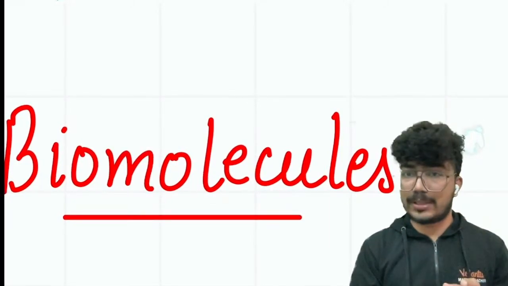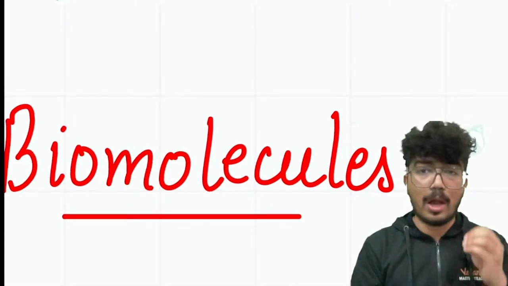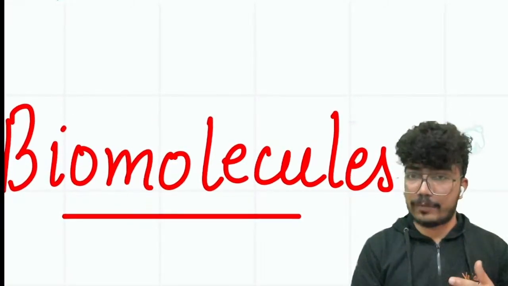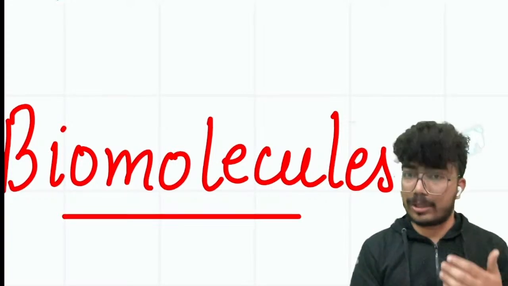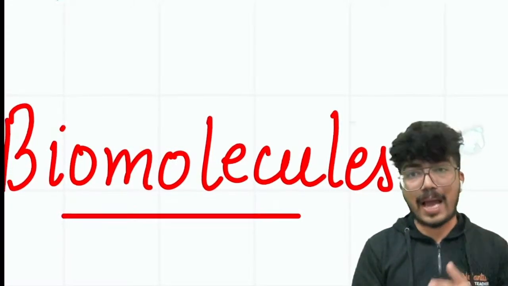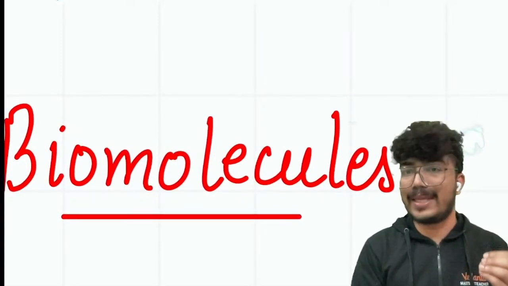So in the very first class I had taught you what biomolecules are, what is cellular pool, what are metabolites, carbohydrates. Now the classification of carbohydrates. Then we learned about what are amino acids, what are proteins, nucleic acids, DNA, RNA, fatty acids, and in the last class I had taught you about the enzymes.